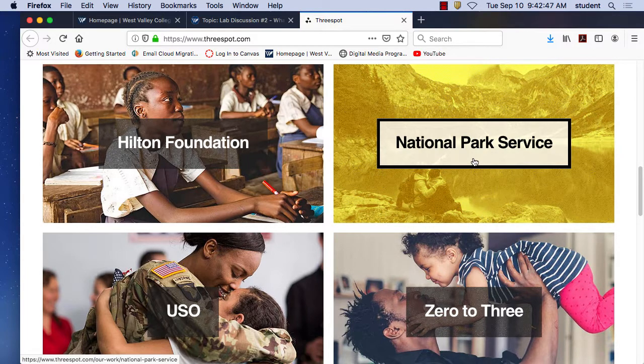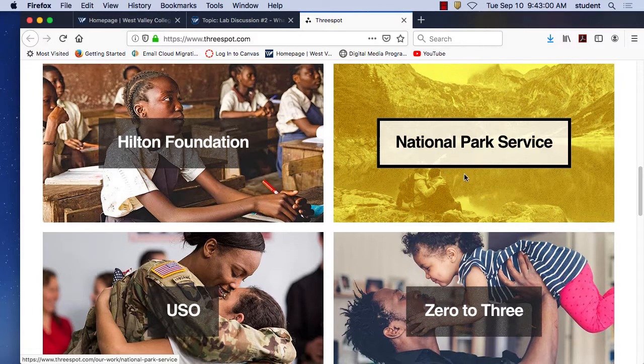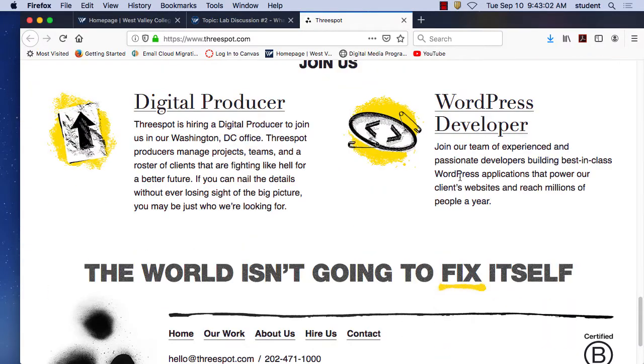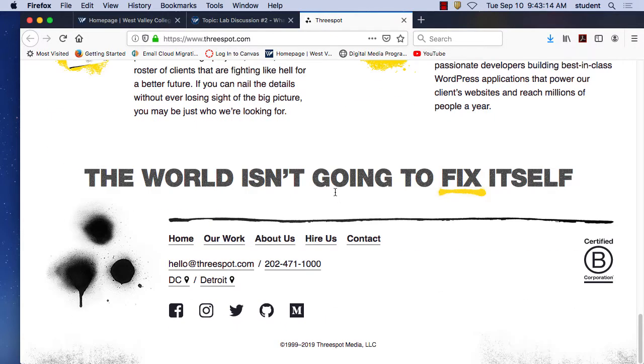In fact, we're going to have a whole lecture in this class about, remember the design guidelines? Well, the Park Service has a design guideline. So a little bit later in class, we'll learn a little bit about the Park Service design guideline. And of course, a lot of foundation stuff and so on. Here, you want to join as a WordPress developer? There you go. That's basically learn some PHP, HTML, CSS. Boom, you'll be there. Digital producer. So there's 2 jobs right there.